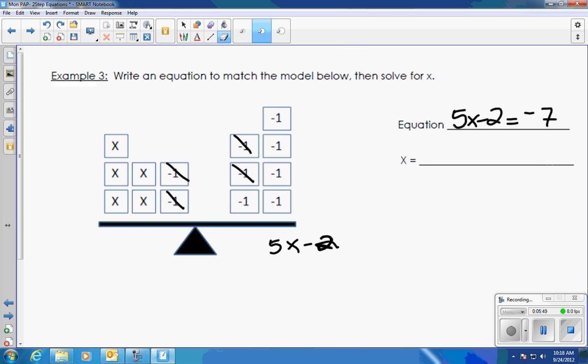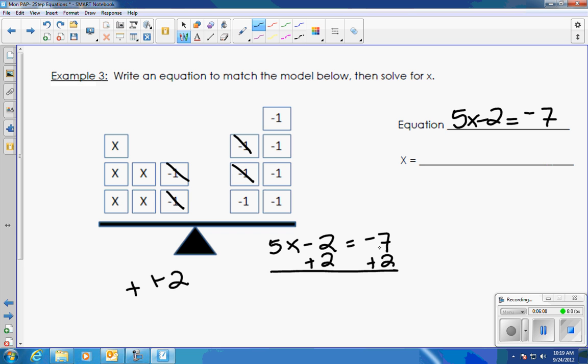that looks really bad. Let me erase that. There you go. Is I've taken off 2 negatives, which is the same thing, add the opposite, is adding 2. That's why we always work with inverse operations when we're doing the algebraic part of it, because otherwise it can get a little bit messy. So this went away, and we had 5x left with negative 5. As you can see in our model, we have 5x and negative 5.